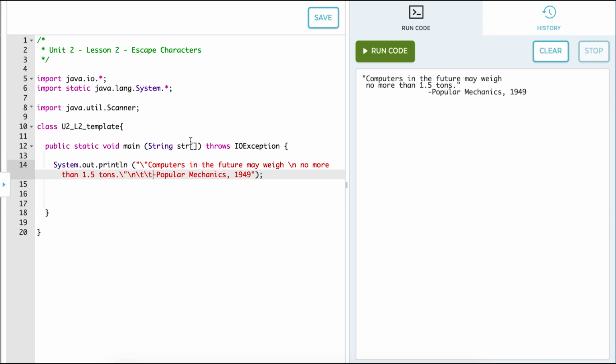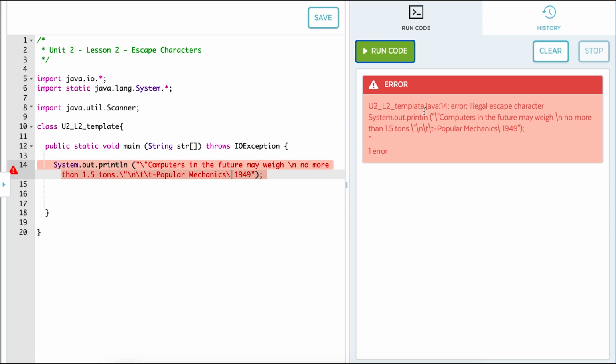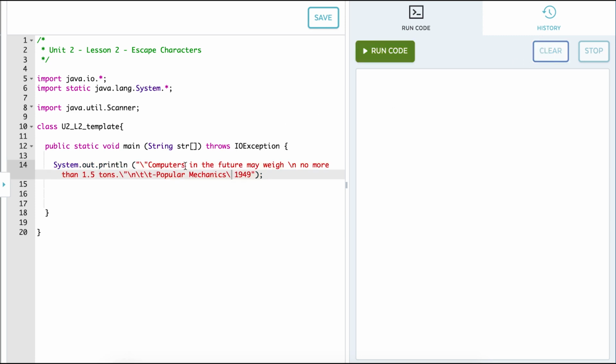Now, I can also use this if I want to print out a backslash. Let's say I want to get rid of the comma and use a backslash here instead. If I try to just add one backslash to print it out and I run it, again, we're going to get an error message. Basically, it says illegal escape character. So to tell it no, I actually do want to print out the backslash, I just need to add a second one, recompile, run it, and now it's inserted that backslash.